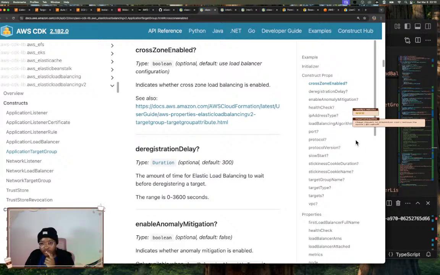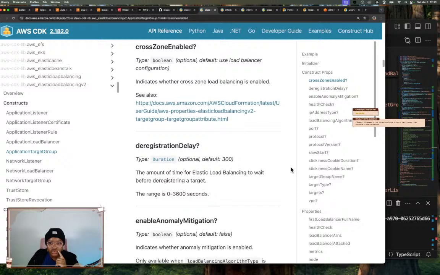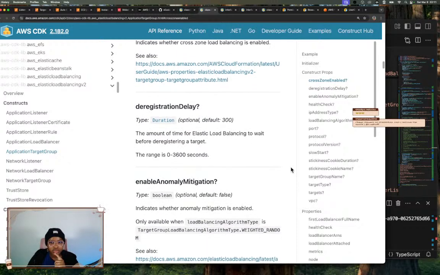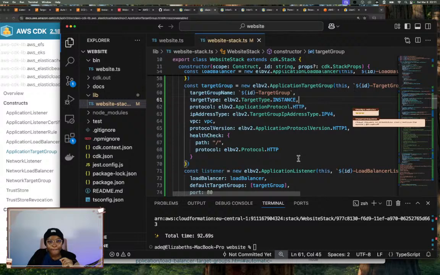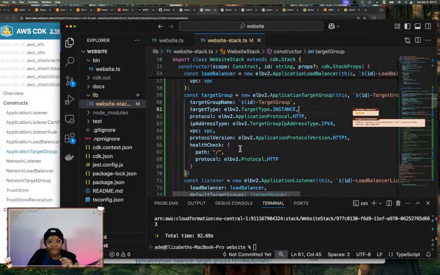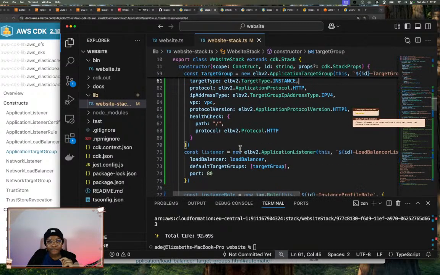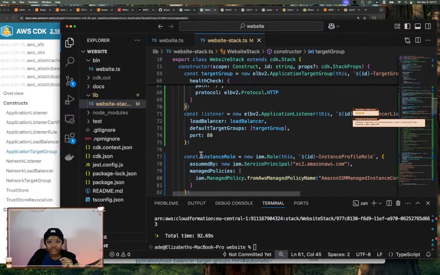Yes, so we have our targets. We have protocol ports. Just confirming we have all our settings done. Our health check on this part. Yeah, all done.